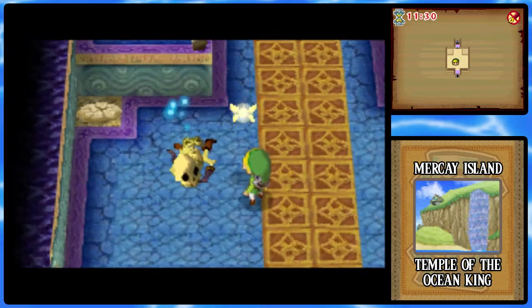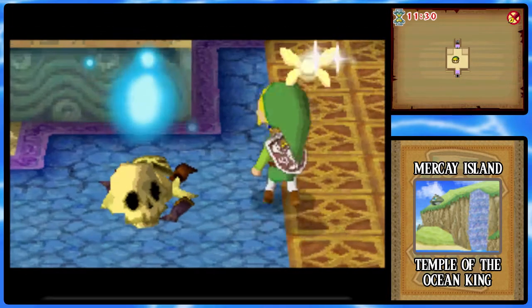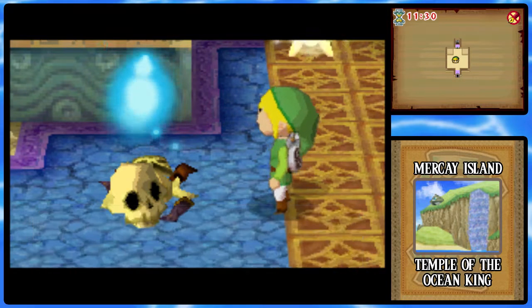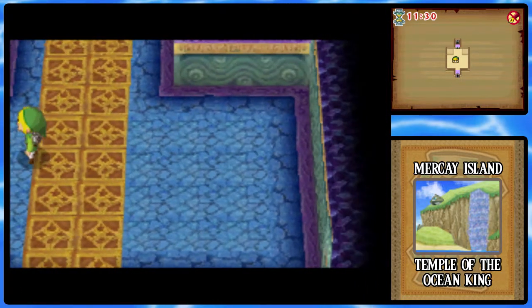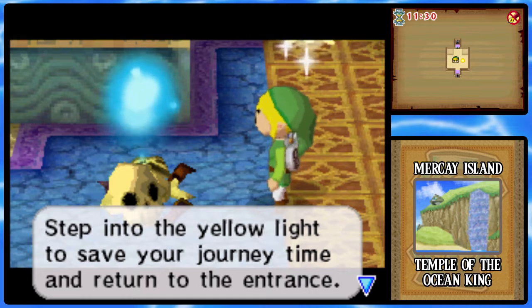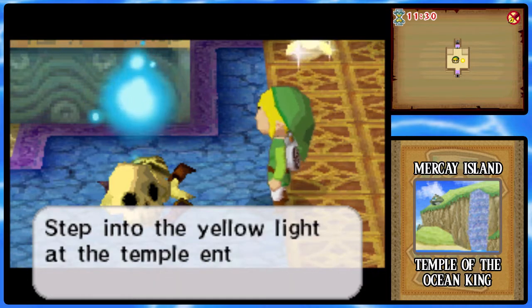Alright, let's talk to this guy first. Hey. Dark terrors lurk ahead. I'll share something with you that'll help you survive. Okay, now this is a Yellow Portal. And he's going to explain this saves your journey time and returns you to the entrance.